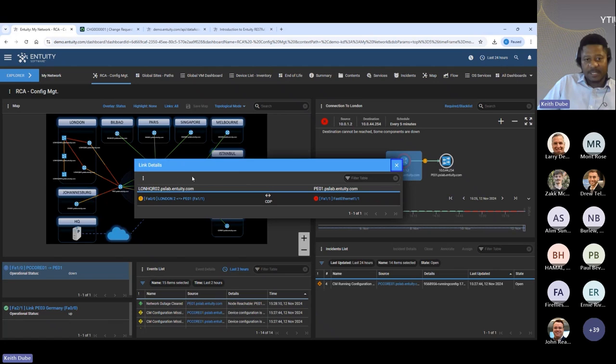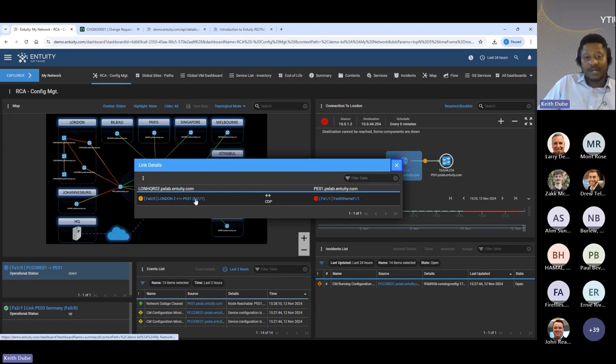I've drilled down into the particular link, and I can see that we're going from London HQ router 2 to PE01. And I can also see the interfaces that connect those devices and the actual status of those interfaces. Another important thing to note is you can also see the technology that Entuity has automatically used to identify that connectivity and present that in the map. In this case, we're using CDP.